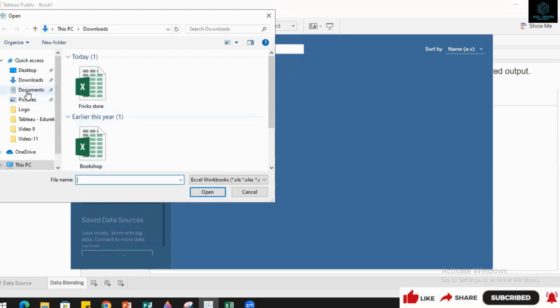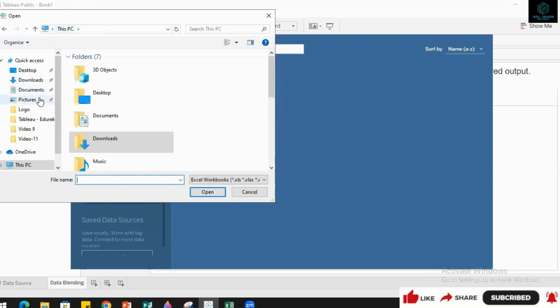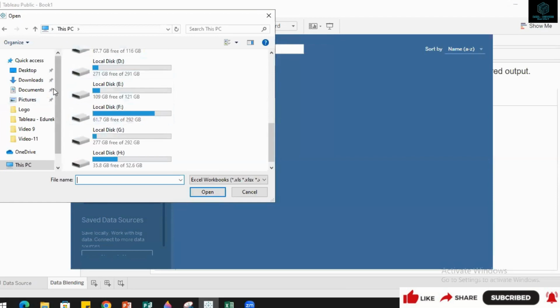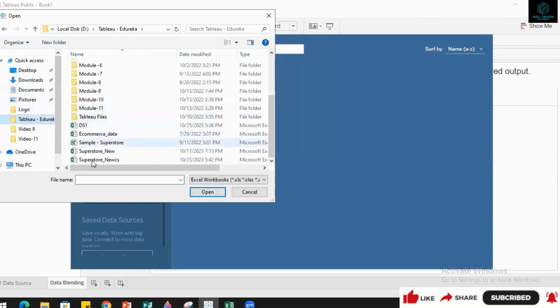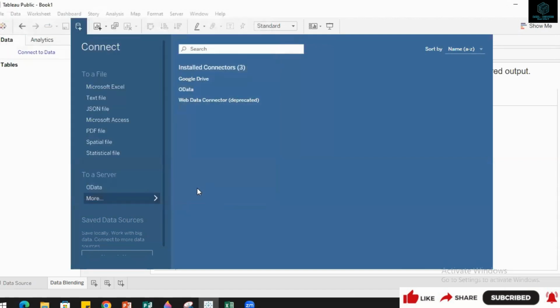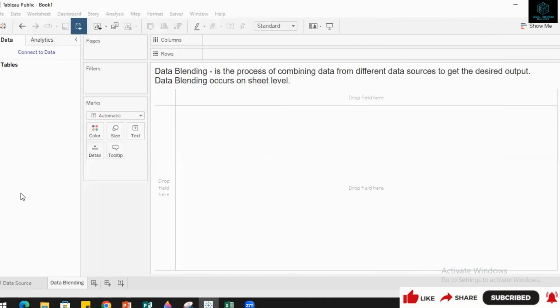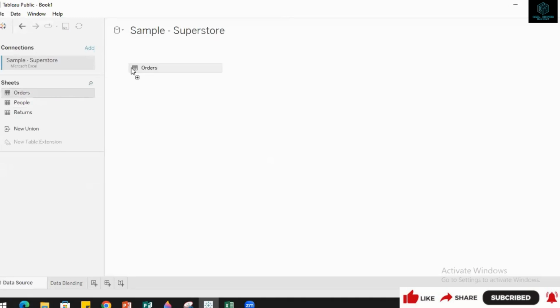Let me connect it to the Sample Superstore. I connect the Sample Superstore here. It is getting opened. I'll drag and drop my Orders table.